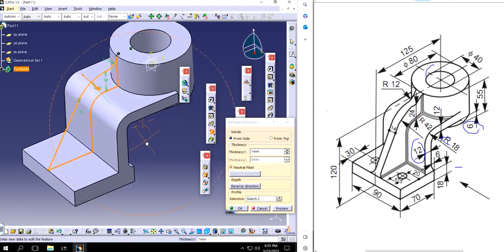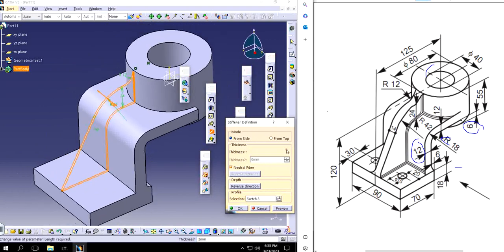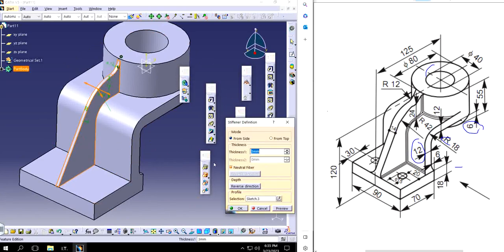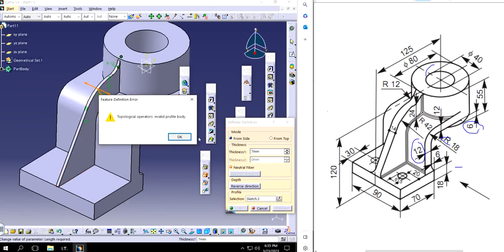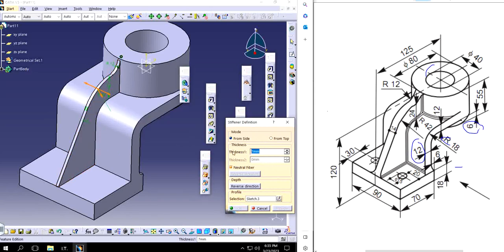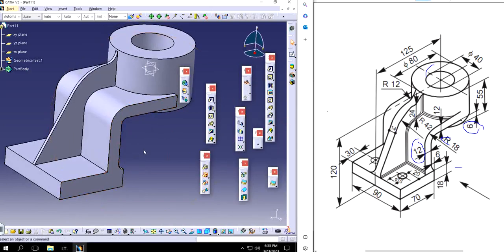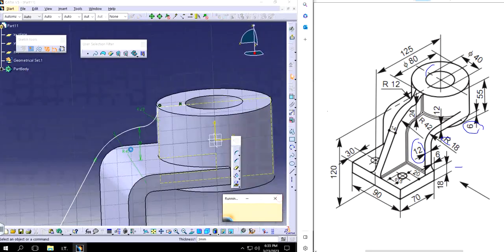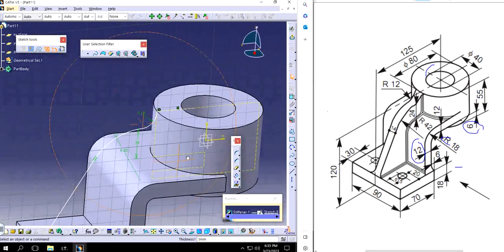But okay, luckily it's working. Sometimes it just started showing errors. Invalid profile. That's what I meant. Let's say if I click OK, it's going to work, but it's not letting me go beyond a certain distance. I want it to be 7. Okay, it's going to show an error. What about 14, which is what I'm looking for? So that's very weird that it's not letting me go beyond that geometry. But I'm guessing that the sketch is the only thing that might be stopping me from making the profile.